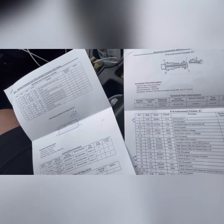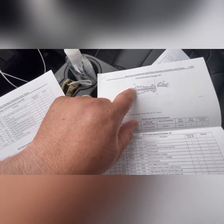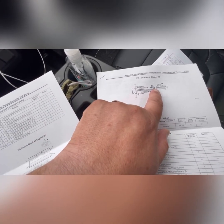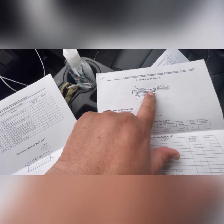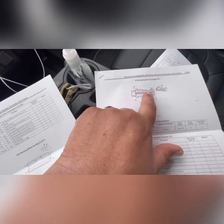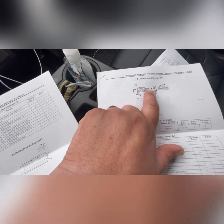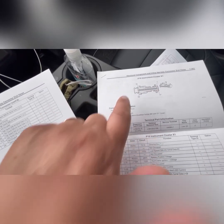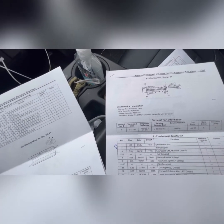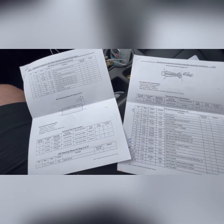Easy peasy, no problems. One thing to note: the instrument cluster connector you don't have to take apart, but the clock spring connector you do. There is a little wire tie holding the wire loom — clip that wire tie. On the gray connector there's a hole about an eighth to a quarter inch in diameter where you can see the black inner plastic. I took a torque screwdriver, put it against that hole, pushed firmly, and the entire inner unit slid right out of the casing. You're not going to break it — no big deal. Everything will be just fine. That's how I pinned out behind the dash; nothing else special about it.